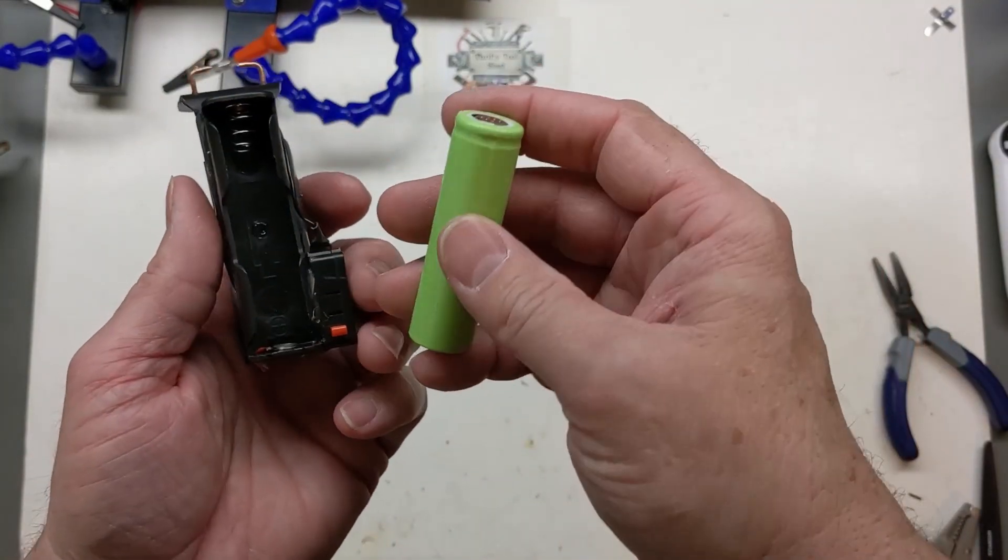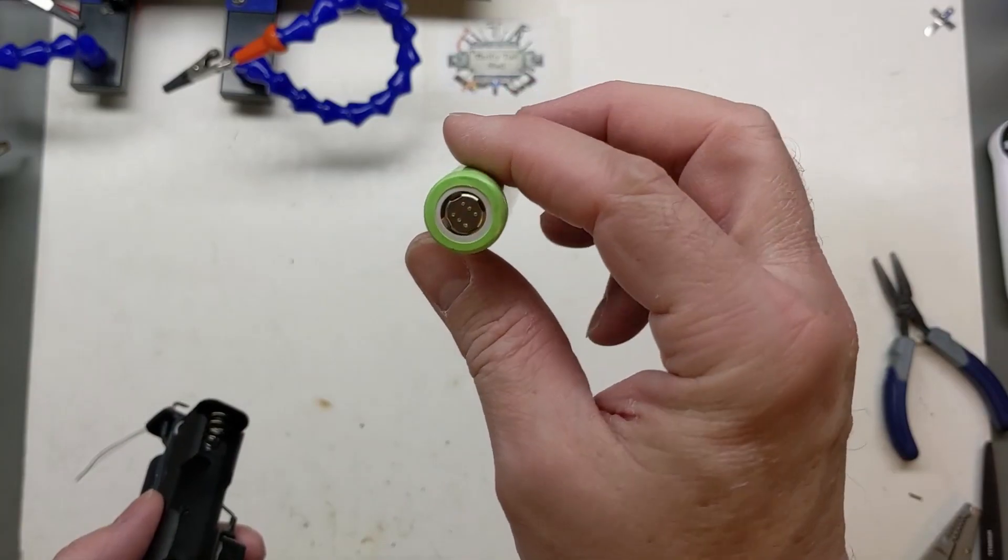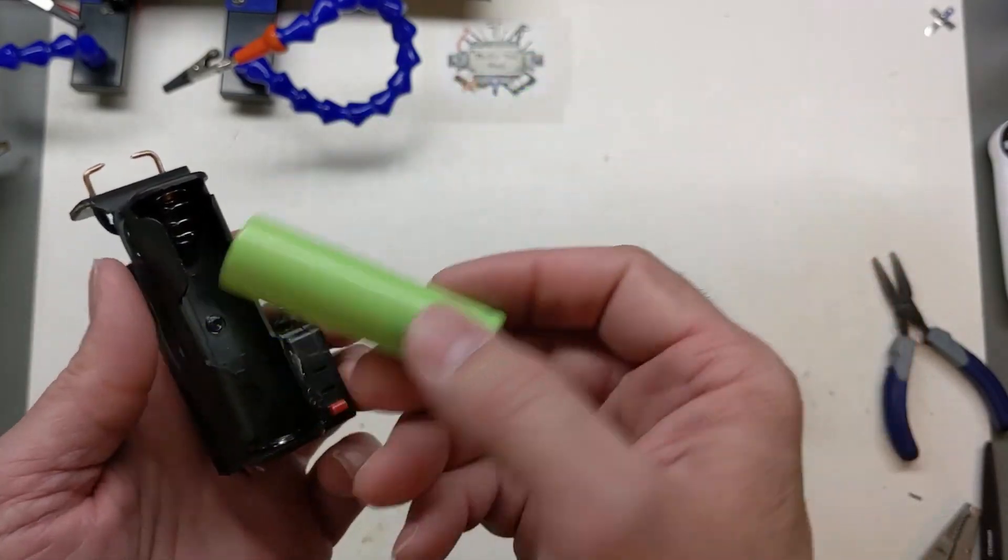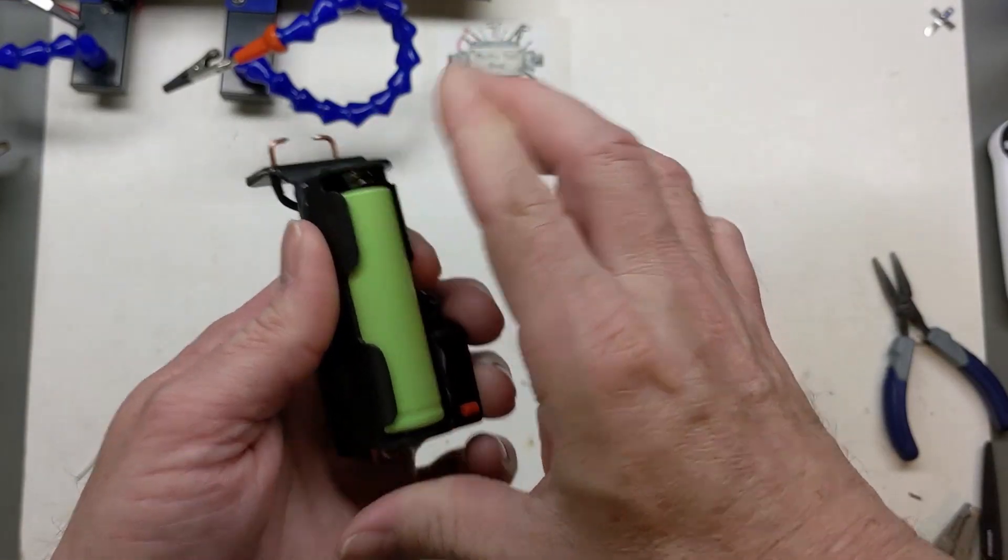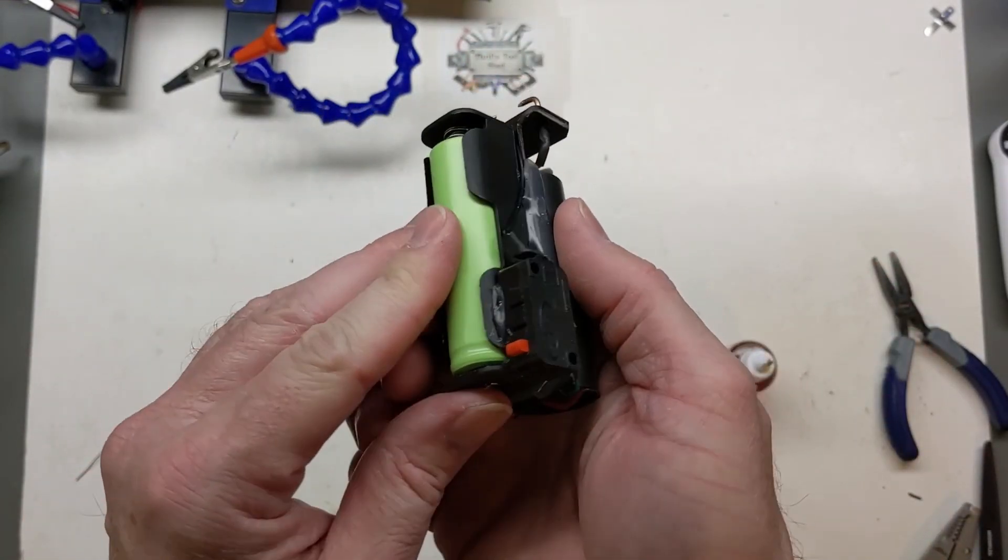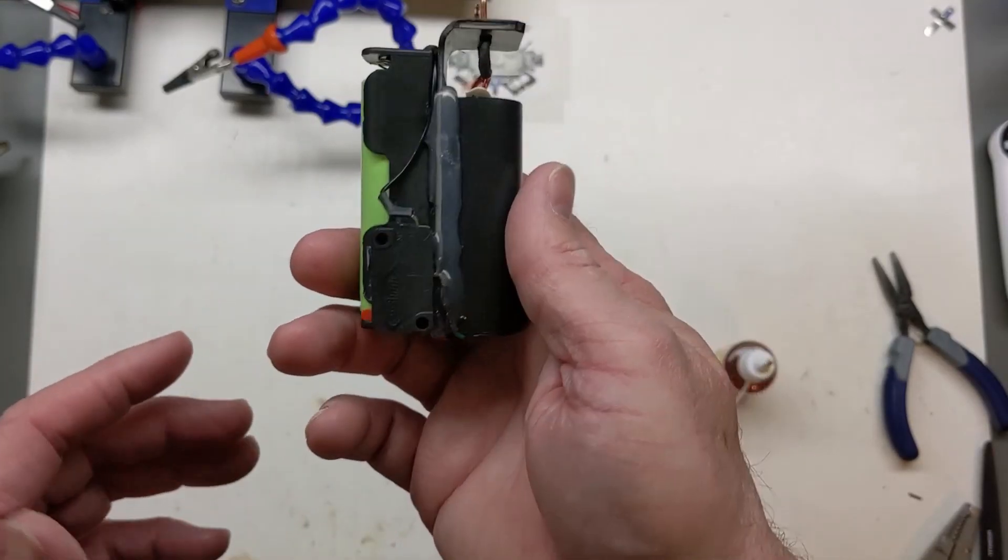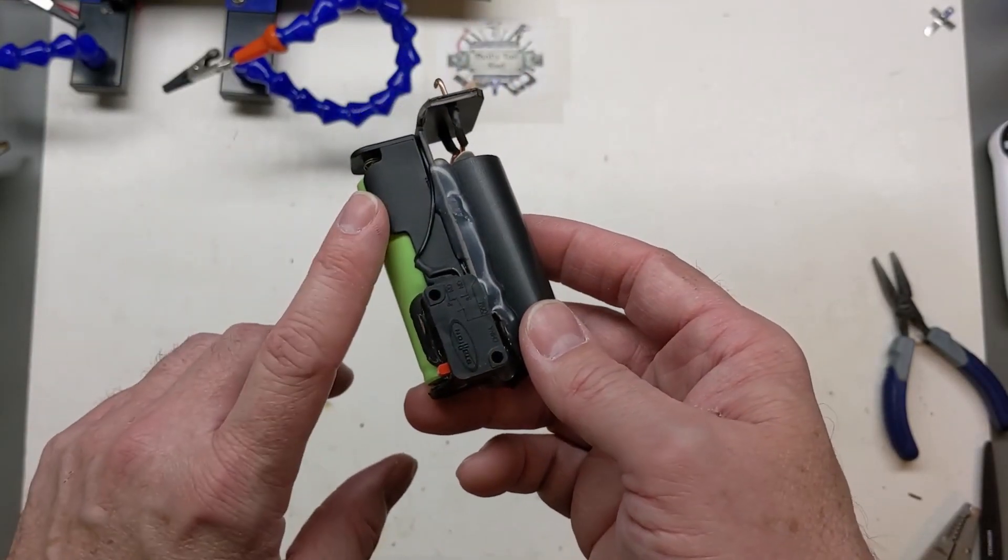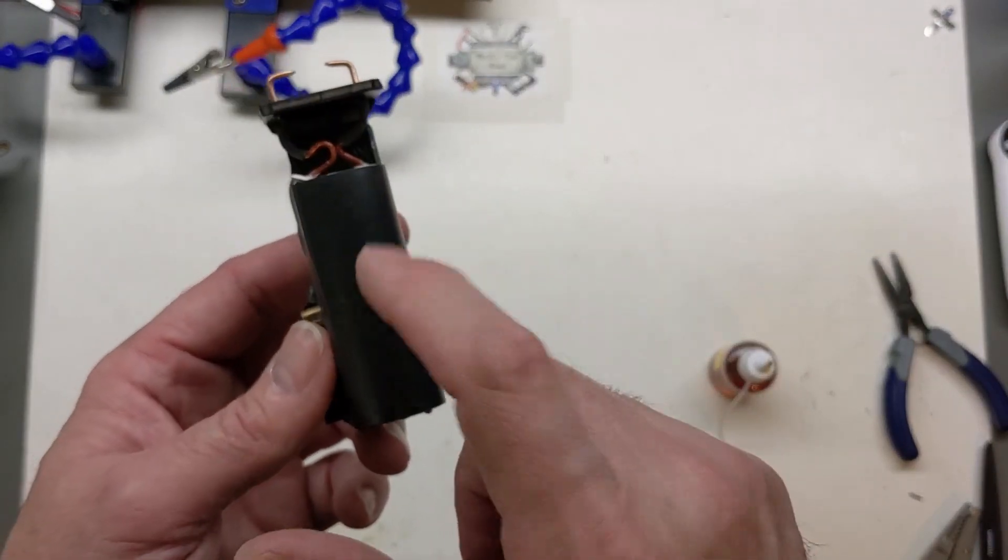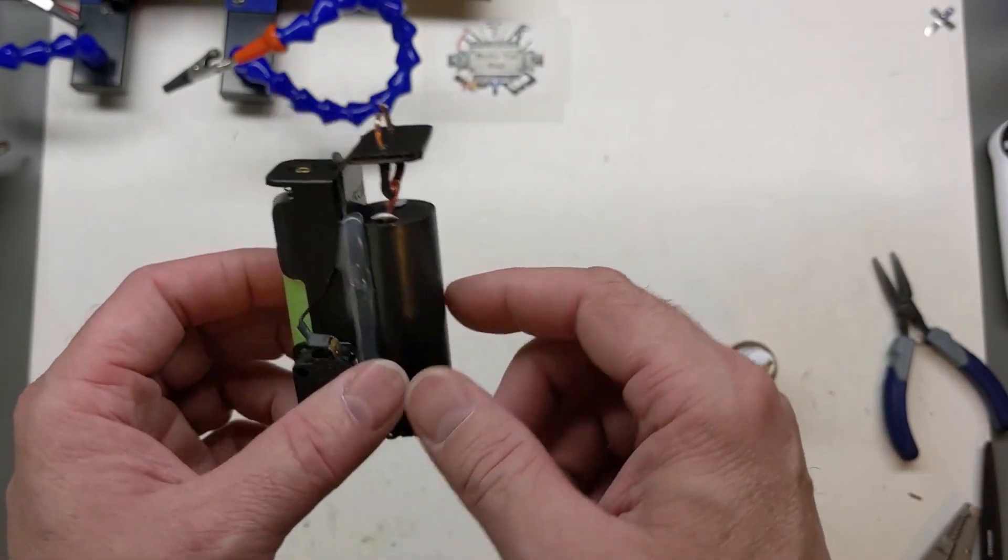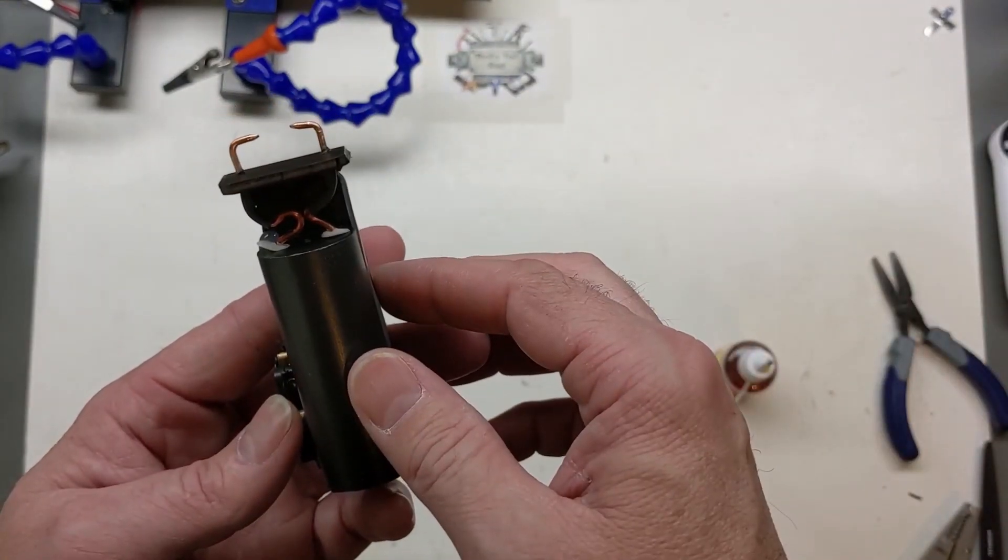Of course, just an 18650 cell that I've salvaged out of an older battery. A battery that the BMS control board was bad on. I just saved the good cells out of it, tested them for capacity and they're in really good shape. So I keep dozens of them around. Basically free. The battery holders were less than a dollar, I think, because I bought a dozen of them. And these modules were less than five bucks if you bought two. So the rest of this is just stuff I had laying around.